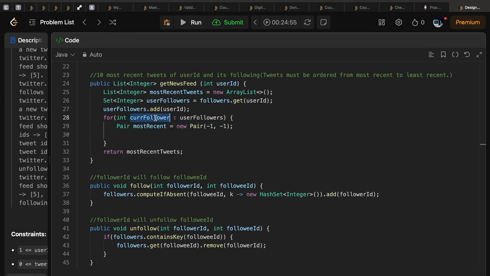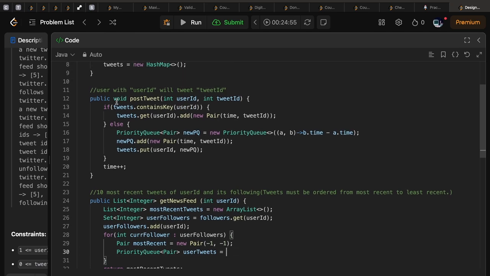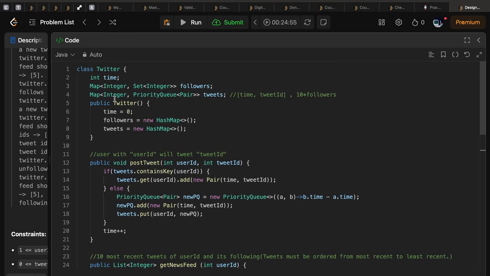Now for this follower we will find its priority queue. So we will find a priority queue of pair. Let's call it user tweets, and we can find user tweets from this map.